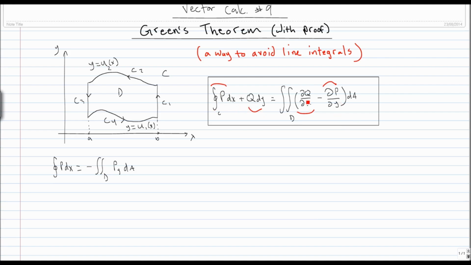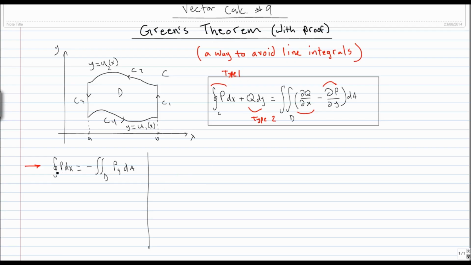The sum of these two is going to equal the sum of these two here. Usually the way this is done is you prove this identity, and then say similarly the line integral of q dy is going to equal this. In that case you would have to use a type 2 region to prove that identity, and a type 1 region to prove this identity here. So that's what I'm going to do.